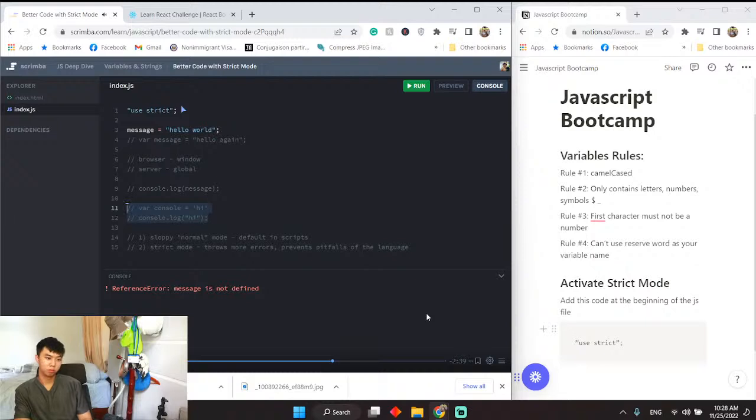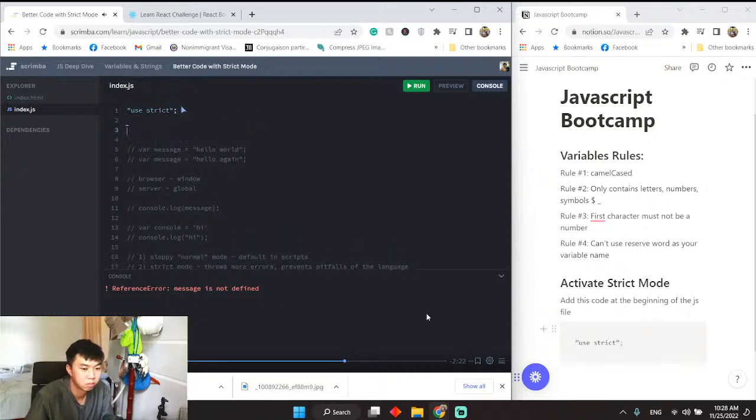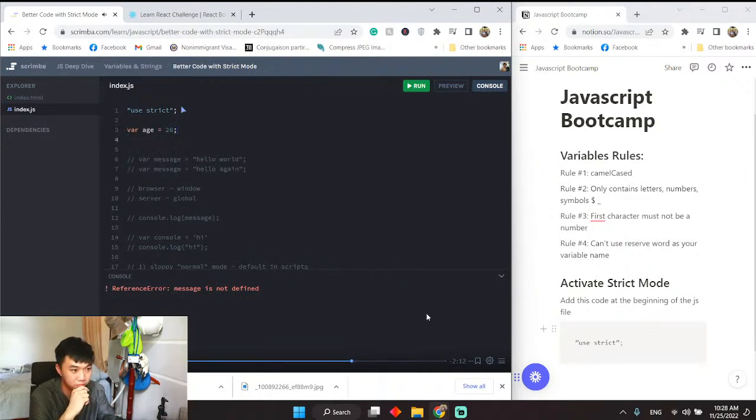So know that strict mode helps with variables and a lot more quirks of the language, but there are still some issues when working with var to be aware of, such as the problem of hoisting. So what is hoisting? Let's take a look at another example. Say we have a valid variable with the identifier age, and it's set initially to 26. So let's take a look at what this age variable contains by logging it to the console. And naturally we get the number 26.